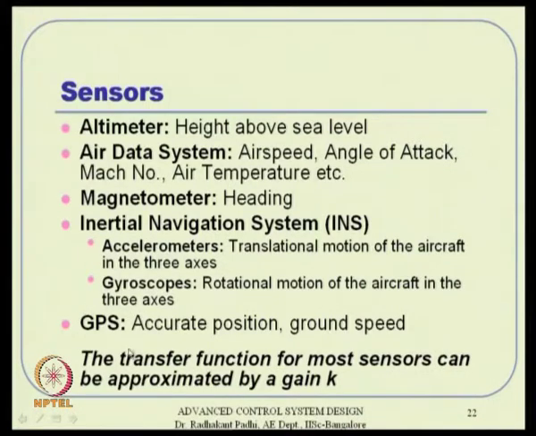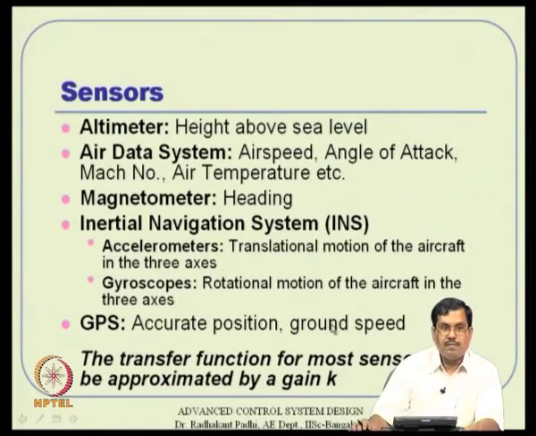So now people talk about position fixing. There is a 24 satellite constellation, you select 4 of those satellites, and based on them you find your own position, by computing some unknown variables with some geometric constraints. If you do that, it leads to a very accurate position, and also gives you your ground speed with respect to the ground. Remember, airspeed is speed with respect to air, but air can have some relative velocity with respect to the ground. So this ground speed can be measured directly using GPS.